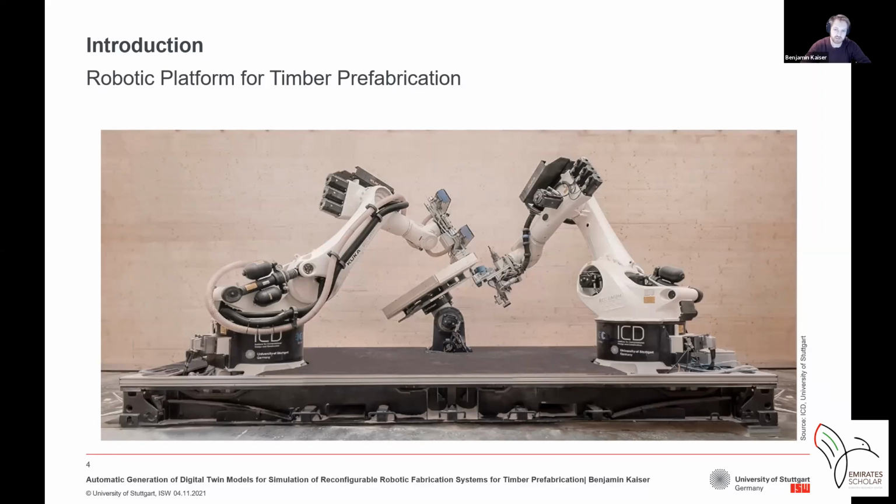And in recent years, there were a lot of very interesting developments regarding robotic prefabrication platforms in research that we have seen. And in the image, we see one, I think, very good example, a very recent example, and that was developed by ICD from the University of Stuttgart in order to prefabricate the building elements for the 2019 Buga timber shell. And we see that this platform is based on a container platform, has two high payload industrial robots and this tilt turntable, and this was used to prefabricate these timber cassettes for the Buga timber shell.